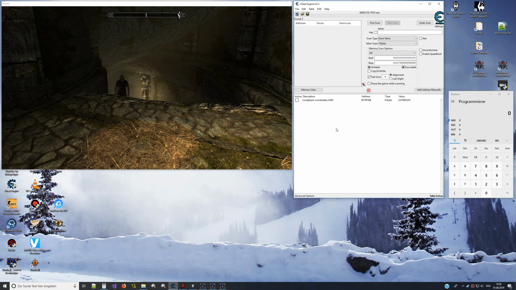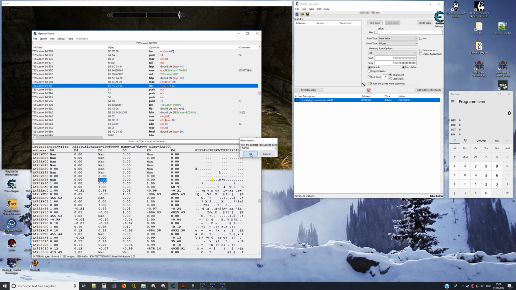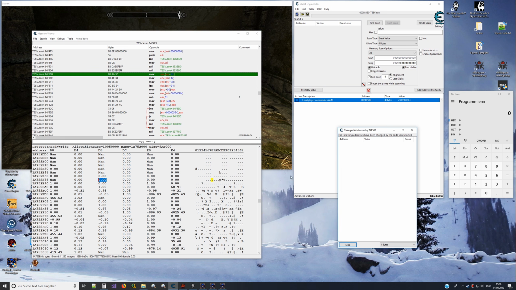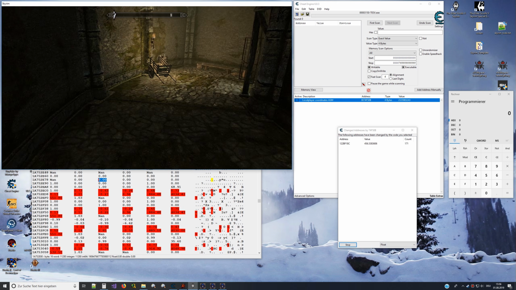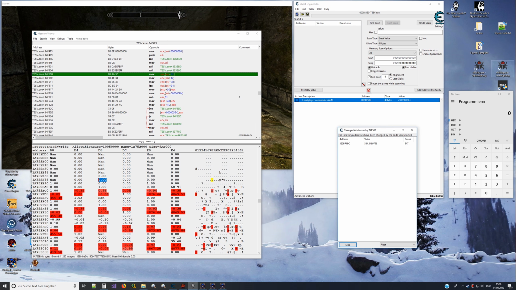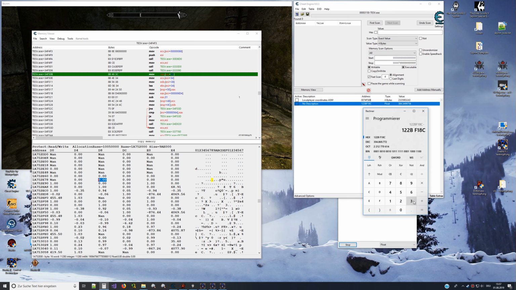First I will present you an address which we will use to access our local player's coordinates in memory. If you open this address in the disassembler, you will end up here. Find out what addresses this instruction accesses, set this to float and go back in game. Just one address pops up, and this is our Z coordinate. In this case we will just use this one to access the local player base, and we have to subtract 3C from this address, so we get the base.